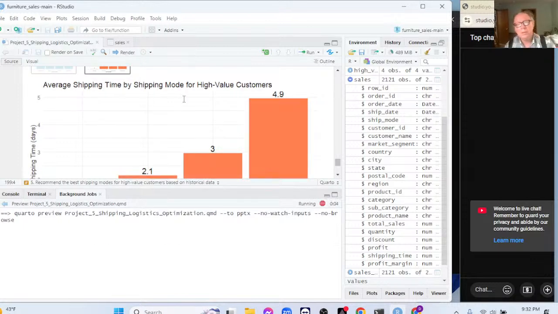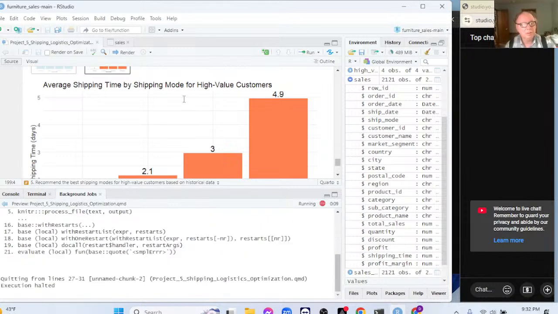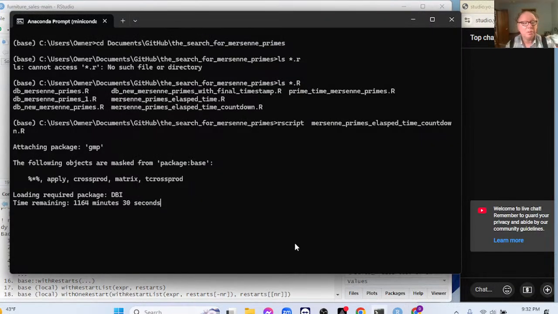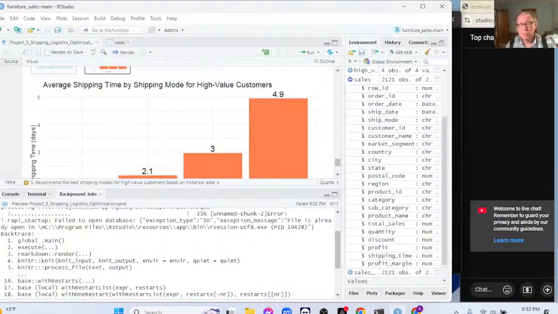So now we got our thing all set up here. So now let's do a render. Oh. Well, what's the problem? Interesting. What's the error?